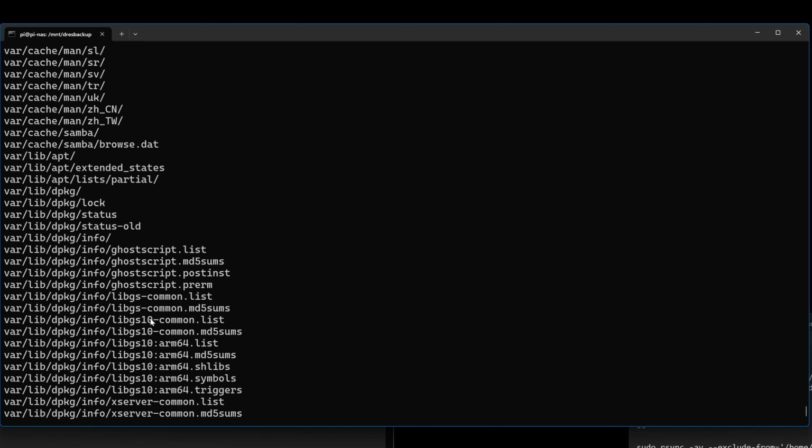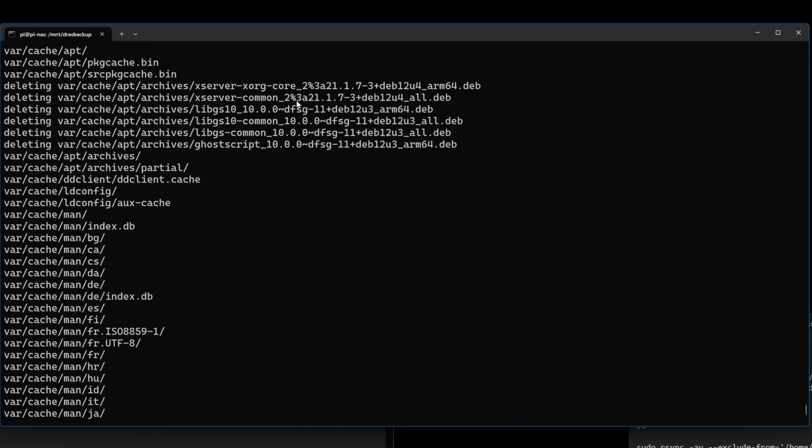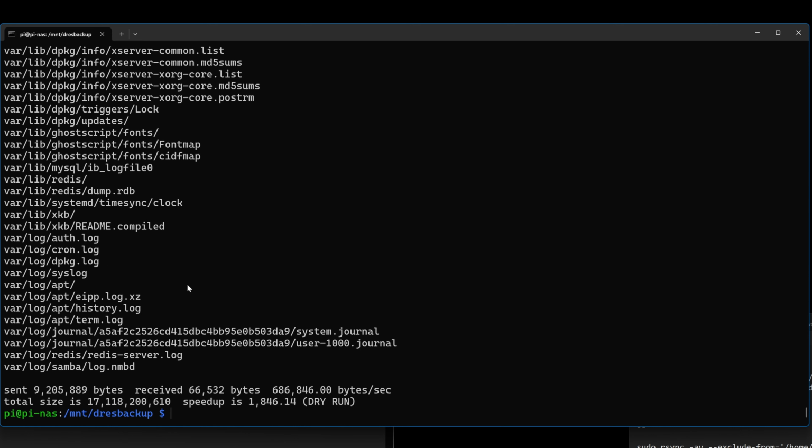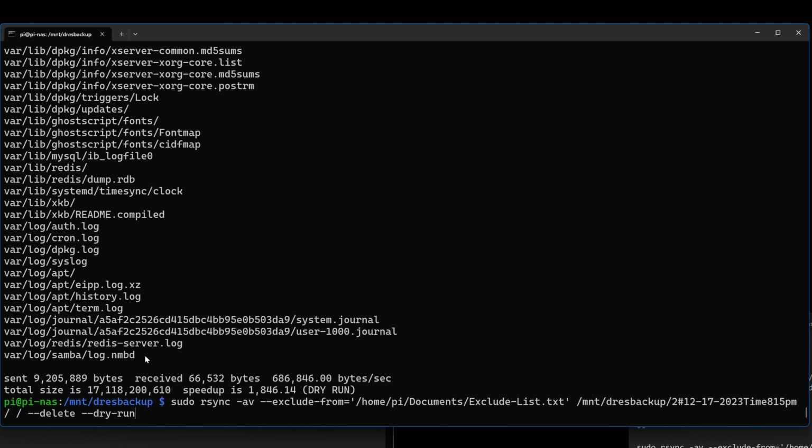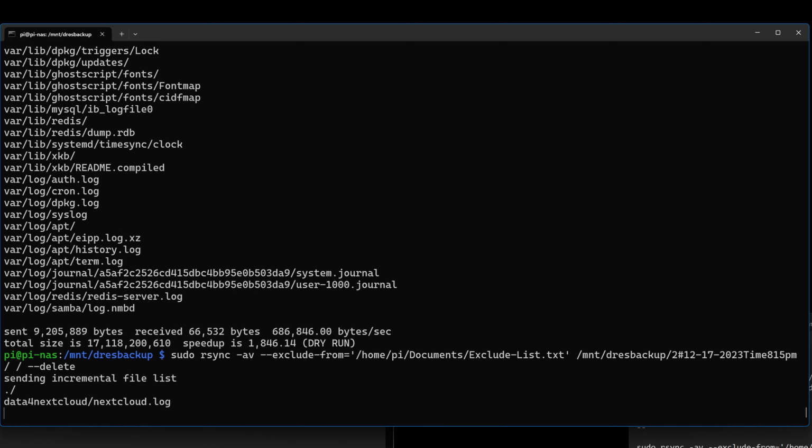Some of these packages, the libs and whatnot, I recognize from the update. And the delete looks like the archives. Okay, excellent. It's going to update any necessary files as well, reverting them back how they were at that time. So let's commit to that by removing the dry run and hitting enter.